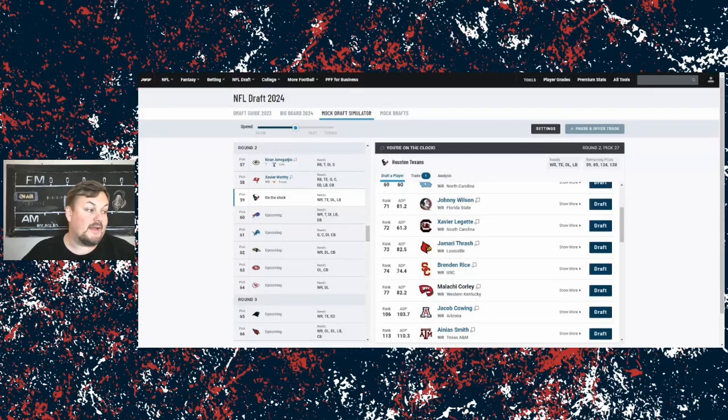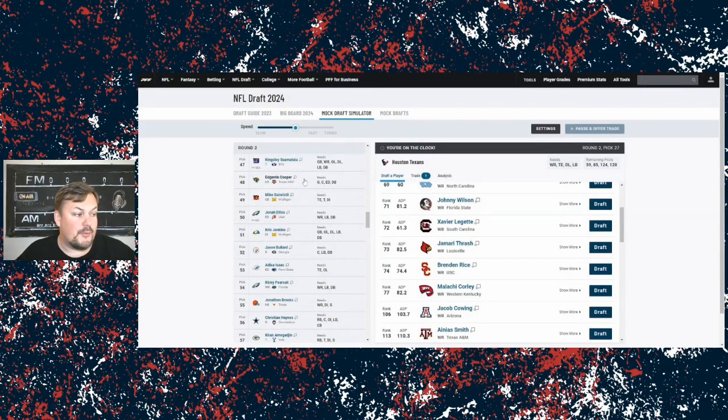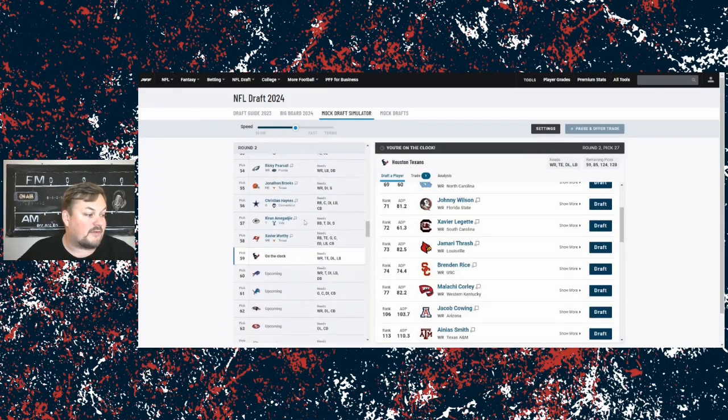So I would have liked someone like Ladd McConkey or Troy Franklin, or even Adonai Mitchell, or maybe even Xavier Worthy. But a lot of those guys have popped off the board already. Edgerrin Cooper, the linebacker from Texas A&M, would be a player that I would think about here in the second round as well. Roman Wilson is a really nice player. I like him a lot. He would have been a selection possibility there.